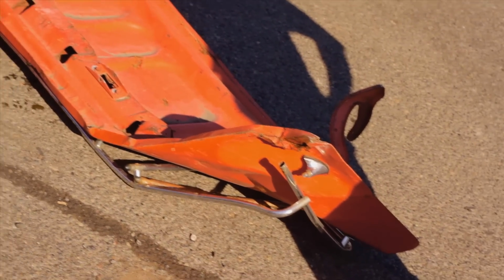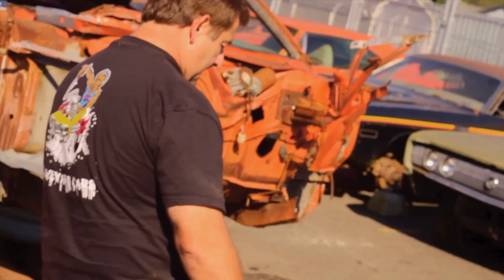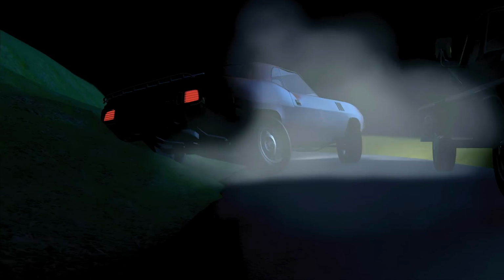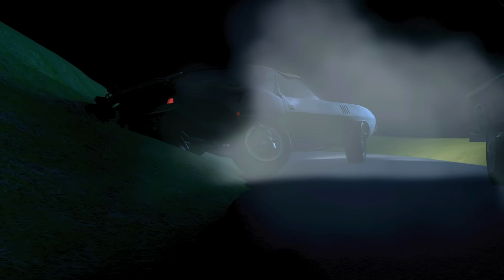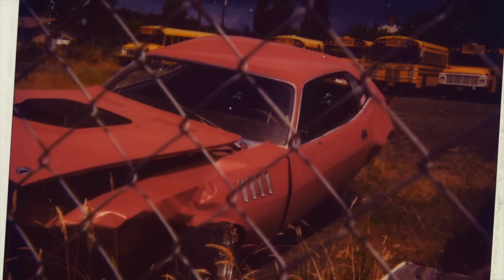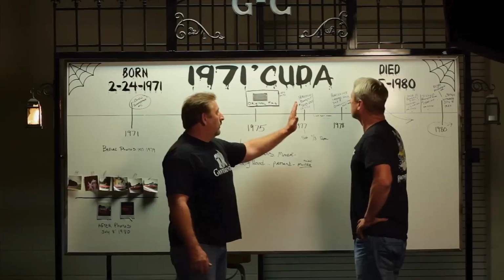Boy, that thing got hit hard. Oh boy. I mean, these are supposed to be in line. On July 5th, 1981, a guy was driving it. He was in a race with a buddy of his. Got out of control at a high rate of speed, crashed into the wall, bounced off that wall, hit another wall, ended up in the middle of the road. After the Cuda's fatal crash, it sat for nearly 25 years, rusting, rotting, and being picked clean for its valuable donor organs.